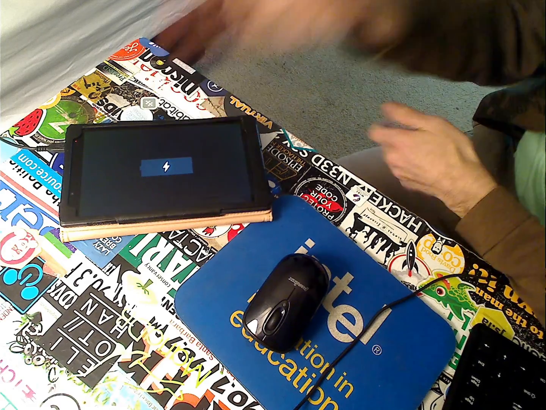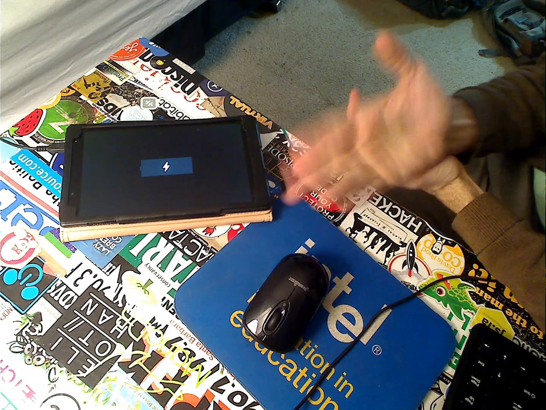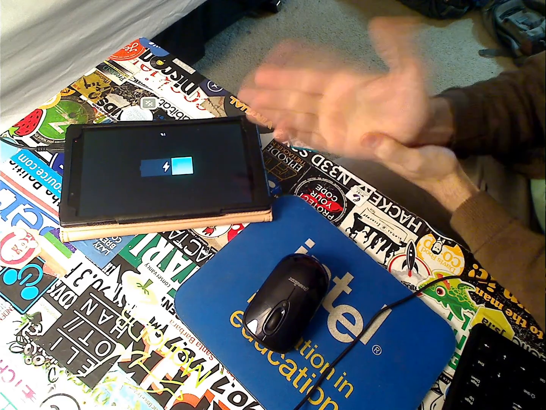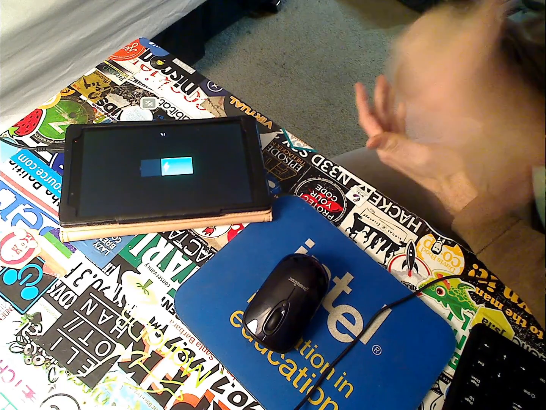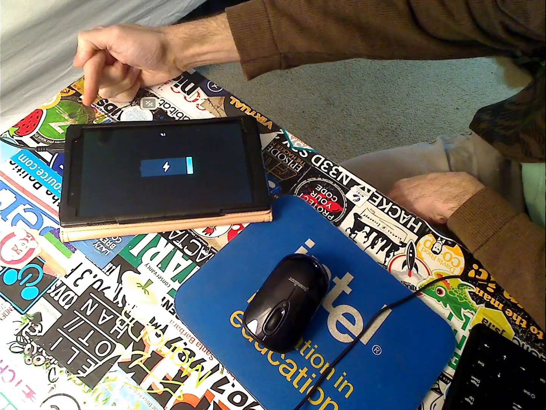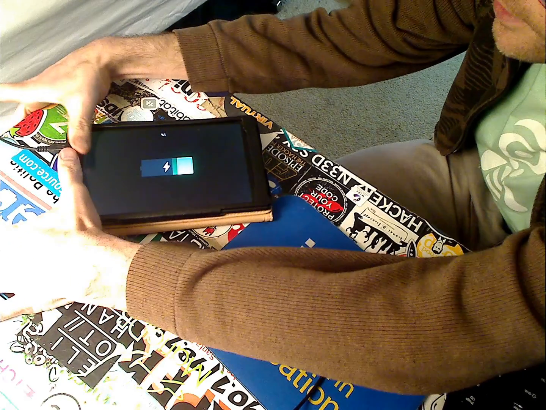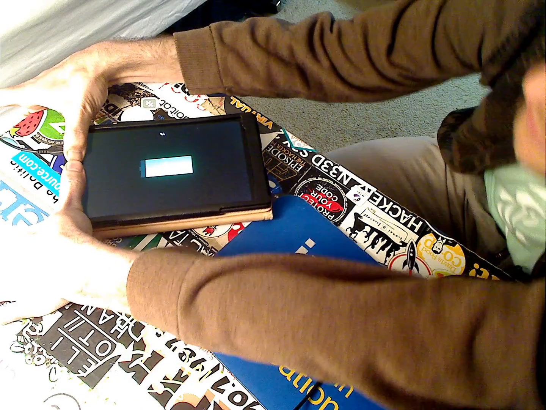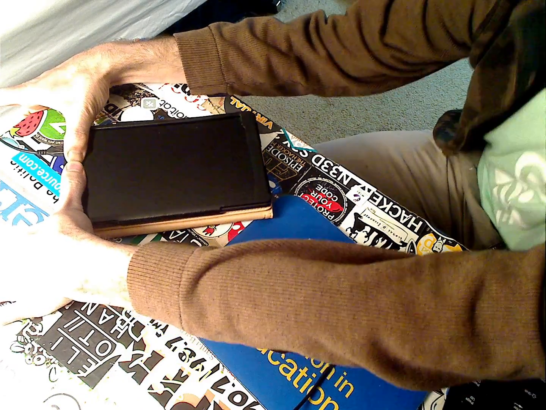It goes to this battery view right here, which is stupid because it's going to drain the battery as it's trying to charge it. And so how would you turn this thing off? Well, if you press the power button, it would just turn it right back on, so it's not going to do it. I'll tell you how to turn it off. There's something up here called the ambient light sensor, and you have to make it look like it's in darkness. And as you cover it up, after a few seconds, there it is.